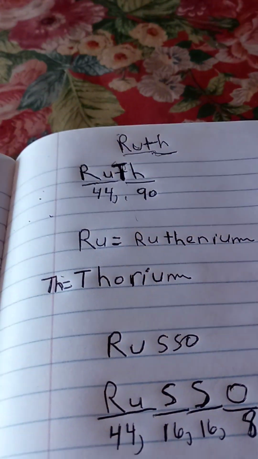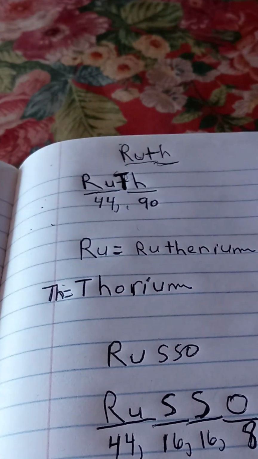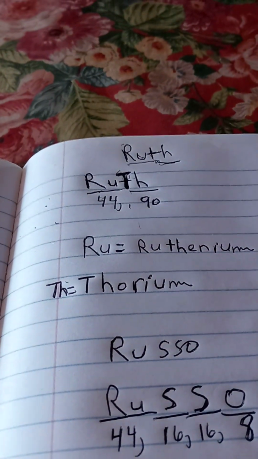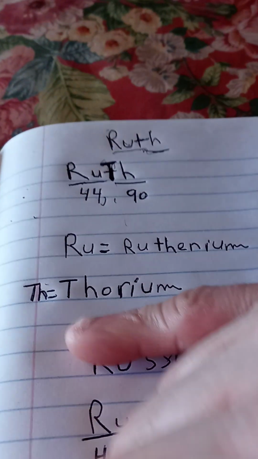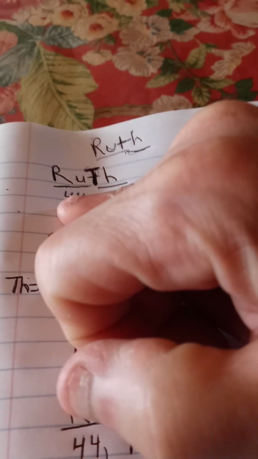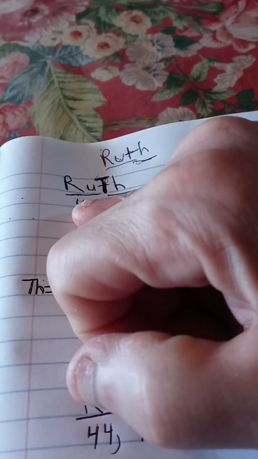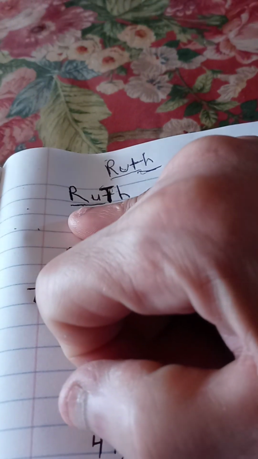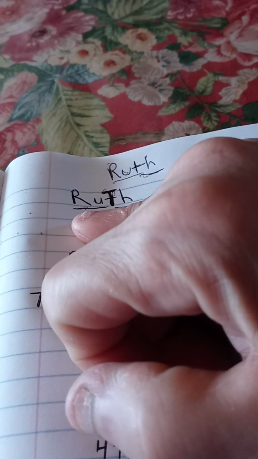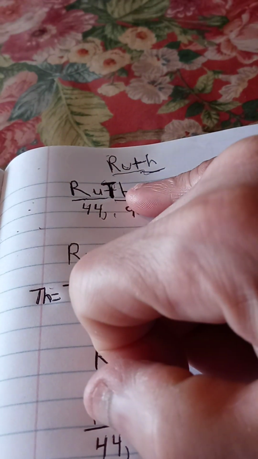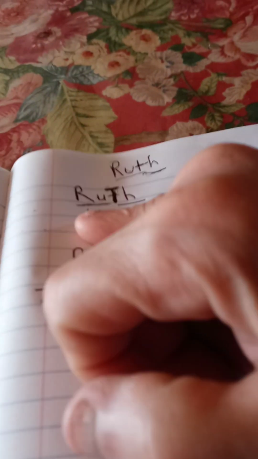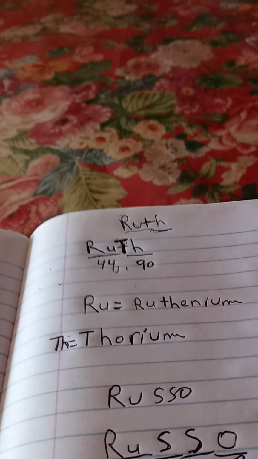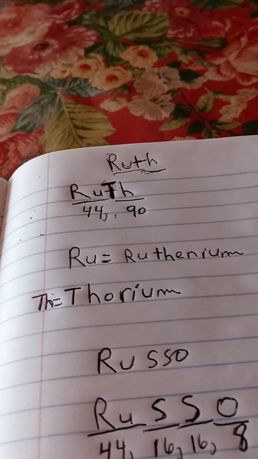So, if I want to remember the elements, you don't have to remember the atomic number in the beginning. You can just remember the chemical symbols. So I can just take my finger and block the numbers. So Ruth will tell me that the chemical symbol capital R and a small u, and a capital T and a small h, stands for ruthenium and thorium.